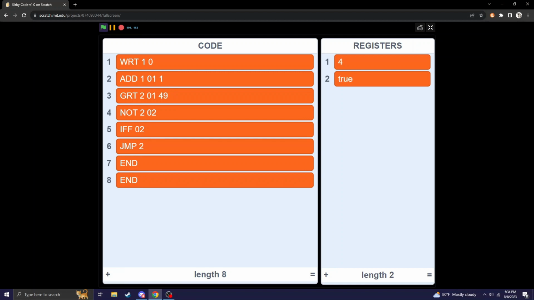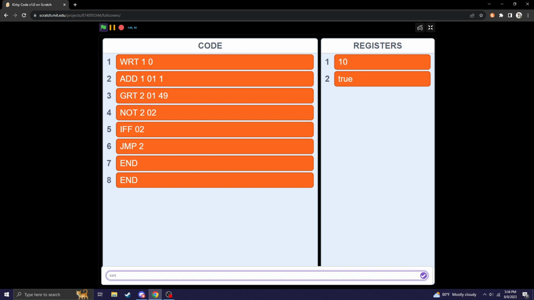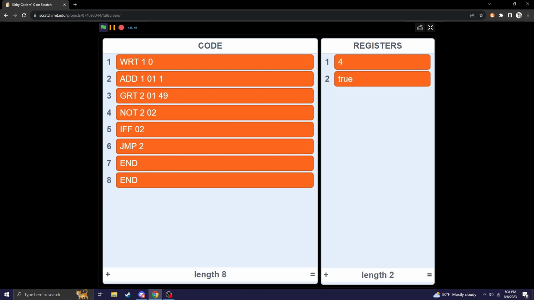Oh, look at that, it's working. It's writing the results into 2, and then checking, and then it keeps repeating. Actually, I'm going to restart this and turn the speed up again. Let's do 0.05. Now run. There we go. So now, as you can see, it's working exactly as intended.